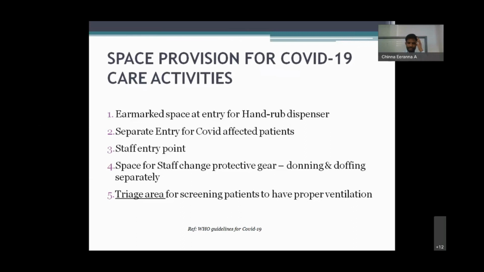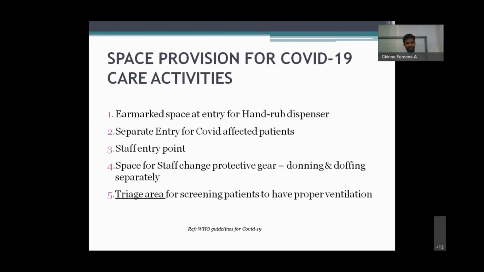But if that is not the condition, and you want to create this kind of space inside your already existing single building, then it is very challenging, because to set up a COVID setup is literally like creating another separate hospital.